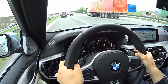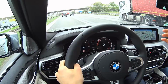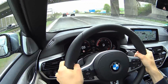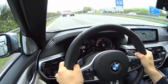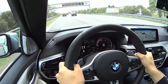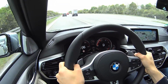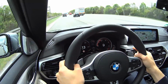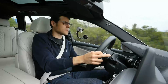The overview, by the way, is very good. The Touring gives a better side to the rear, also to the rear mirror. The side windows are rather upright due to this rather conservative layout of the vehicle. So although the car is relatively big, you have a quite good feeling of it. And as I showed you earlier, the camera system also does its job to maintain that basically good overview. Maybe the A-pillar is a little bit too thick. Sometimes you think it's blocking the view just a little bit.